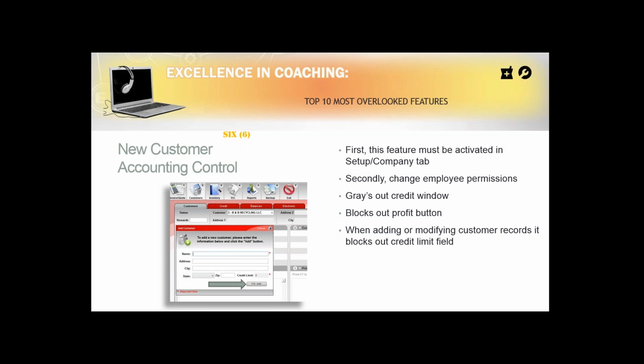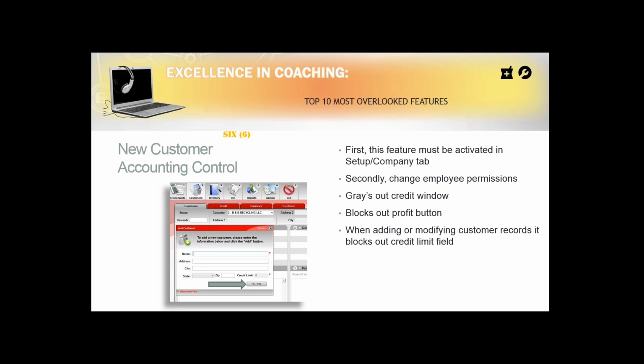Currently, you probably have the customer window just grayed out. That's the customer tab at the very top, the customer module between invoice and quote and inventory. It could be grayed out for most cashiers. Well, now, if you trust your cashiers a little bit, you can actually activate the customer tab or module, but block out certain things. So you can block out adding credit limits, for example. So they can add new customers, they just can't add a credit limit.